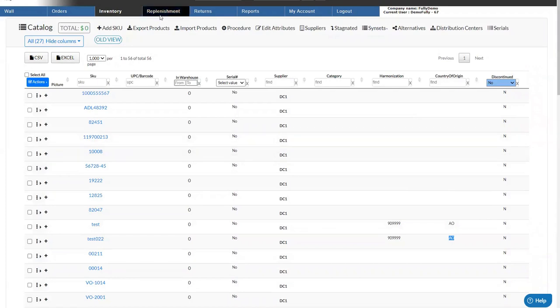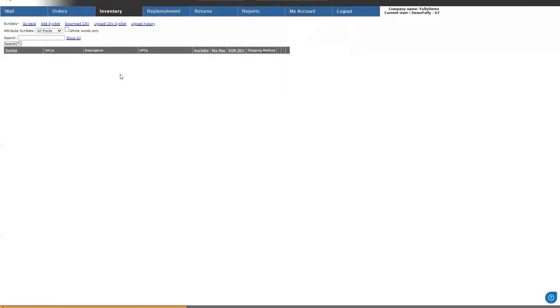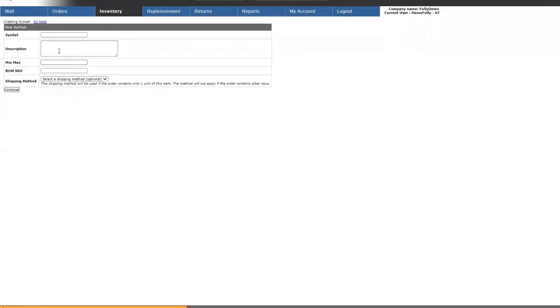The next step to this is in inventory, you also have scene sets, also known as bundles. These are things that you in your store sell together. So for example, we're going to make a new scene set. In your store, you have a, I don't know, set-1. This is your SKU for this set. And in this set, we have test article 1 and test article 2.